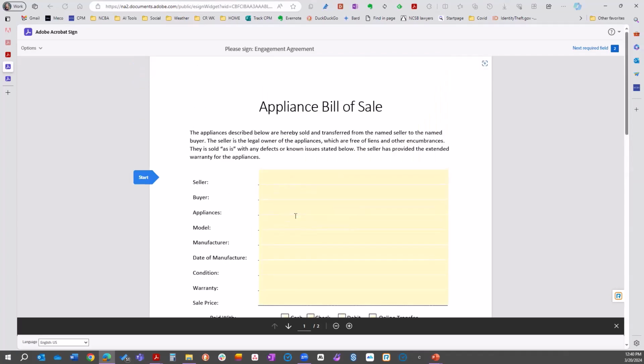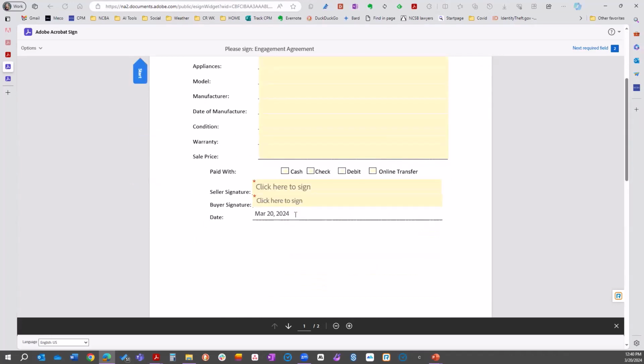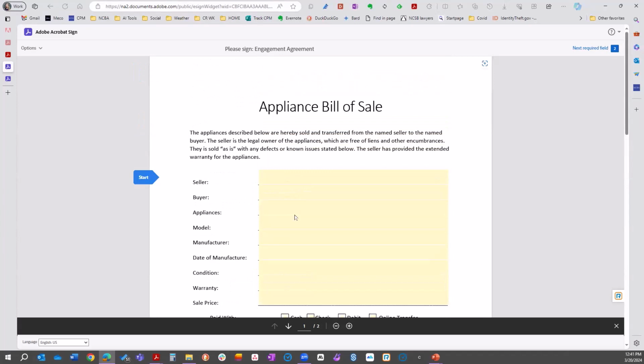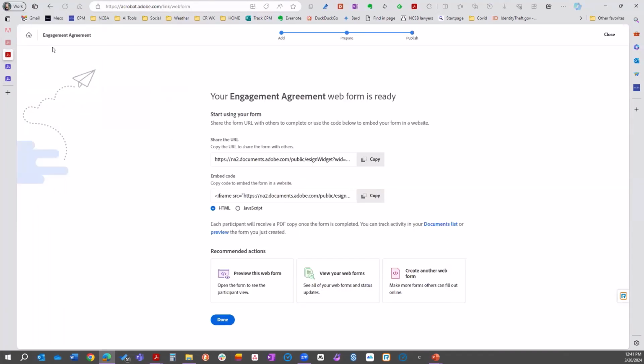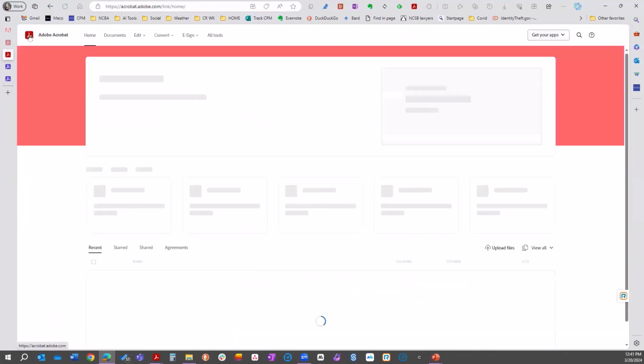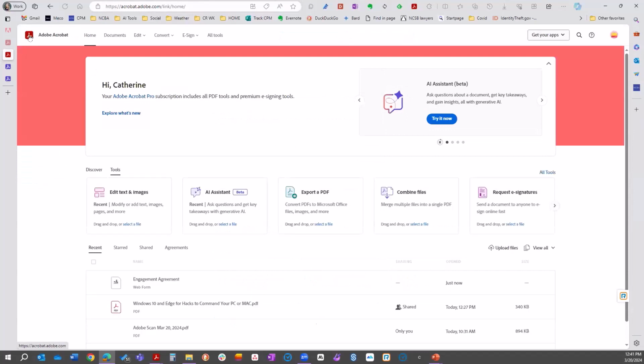And it takes more time to demonstrate than I have, but just to know that you can do this so that when you ask someone to fill out a form, they don't have to have Reader or a particular tool to do this because it creates it in the web for them. And then when you go into Acrobat in Home, you can see the files that you have.